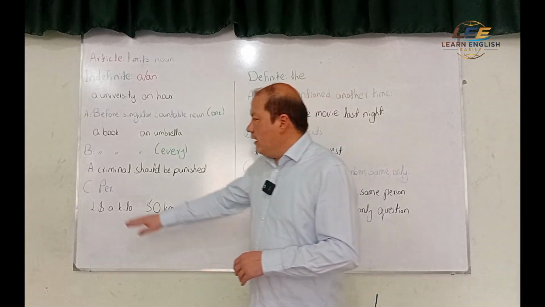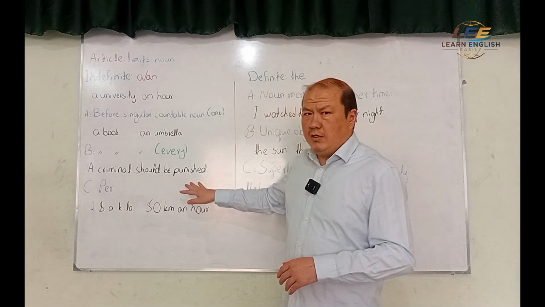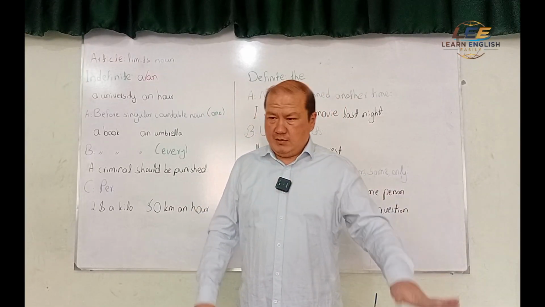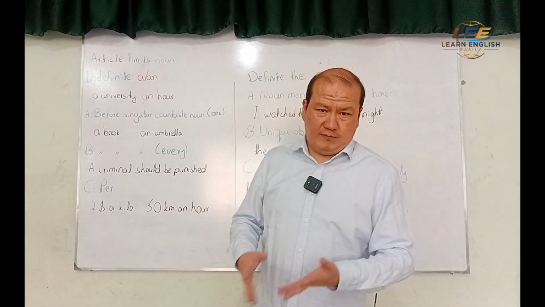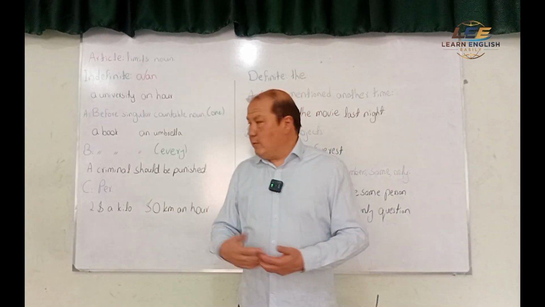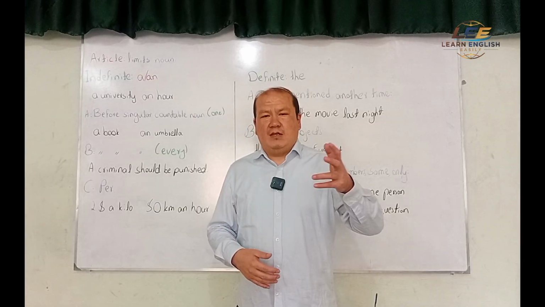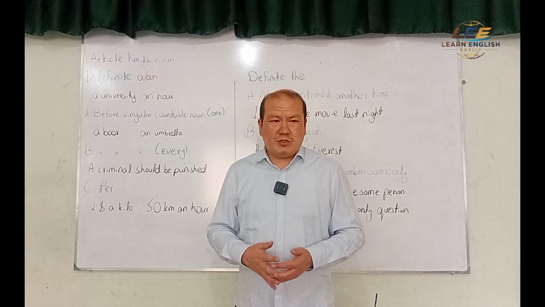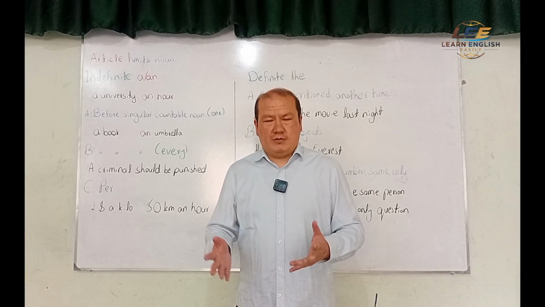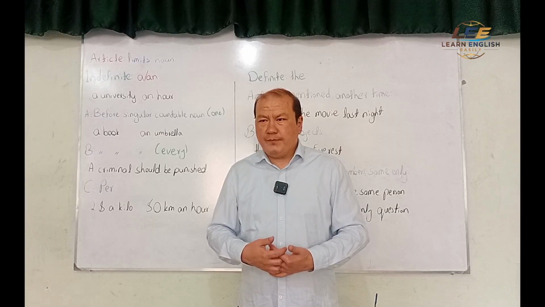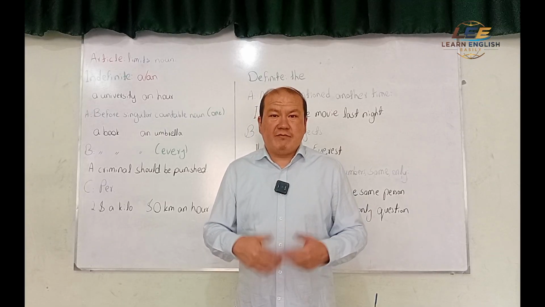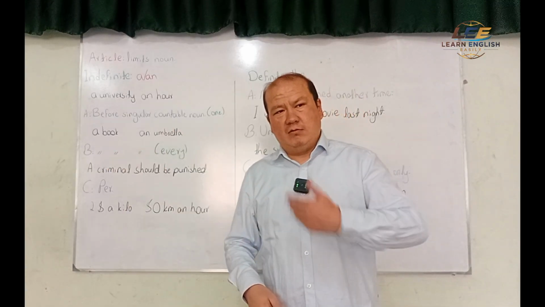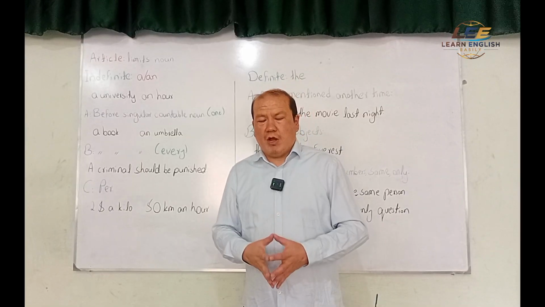For example, a criminal should be punished. Now if I translate like a criminal should be punished means only one criminal should be punished, means other criminals, they should be let free. For sure, that is wrong. What this sentence means is that every criminal should be punished. Or another example, that a student should have ID card, means every student should have ID card. Yes. A driver should have license, means every driver should have license. It's not like if only one driver has license, then okay, other drivers go, no need. Every driver should have license.